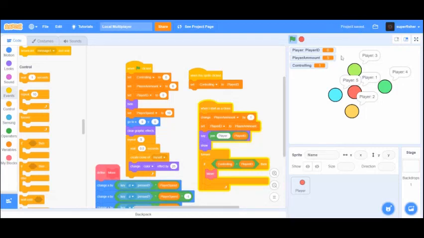This is good for games where you want multiple people in it, but like one person. I honestly don't know why you would need this, but in case you need it, you can. Yeah, some sort of Sims game where you have a bunch of players, but in this game you actually control them.